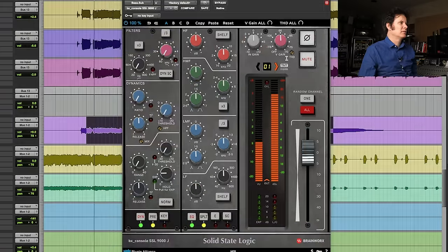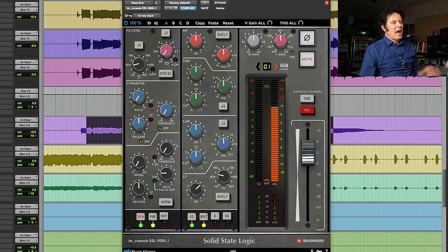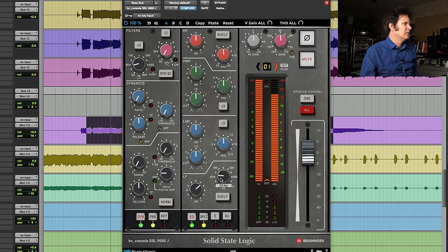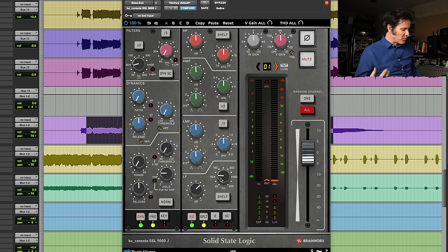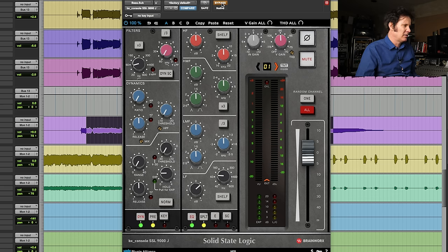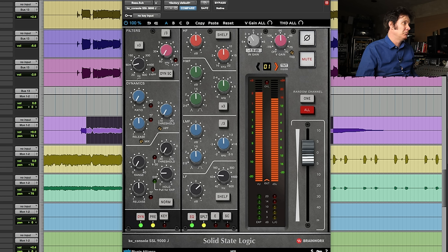Let's get to the bass. I do think the low end on the 9 might be a little nicer than the 4 in a way. It's always been the high mids and the high end on SSLs, which you typically feel like is giving you kind of that shimmer. And this has got that in abundance, but I've not heard the low end be quite so nice. Bypassed. In. Like that.